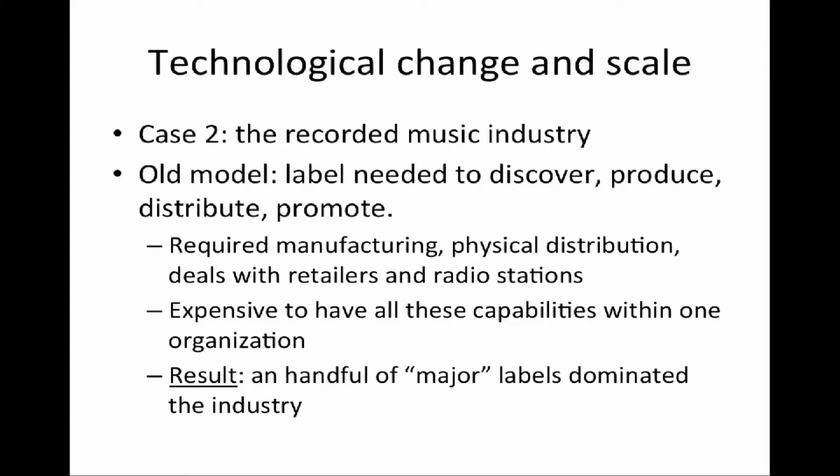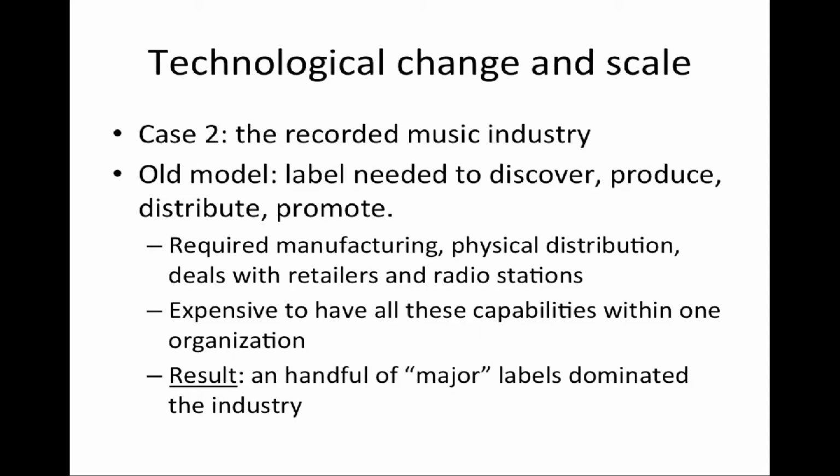We can talk about a very different case, though, the recorded music industry. This is an industry that has found itself rocked, if you will, by changes in technology in the last decade or so. To understand this, think about the old business model. I don't expect you to be an expert on this industry, but a music label needed to discover new artists. It needed to produce them, both in the sense of producing the album and making it sound good, but also literally physically producing physical albums, then distribute these physical albums, and then promote them to convince people that they want to buy them. And this all required lots and lots of capabilities inside of one organization.